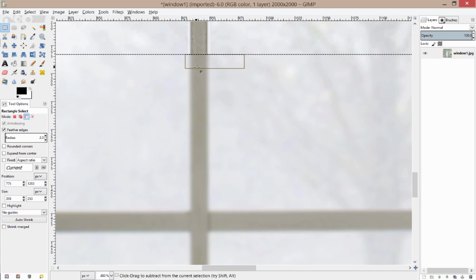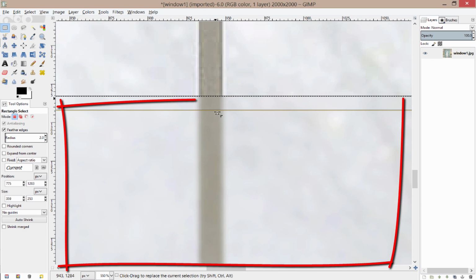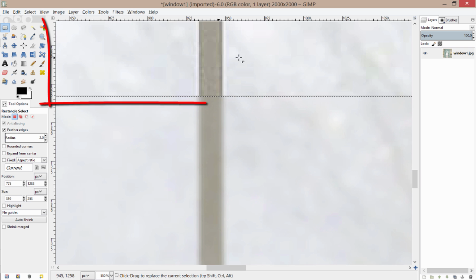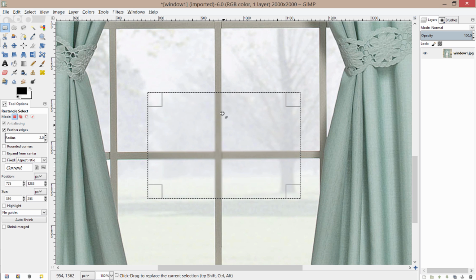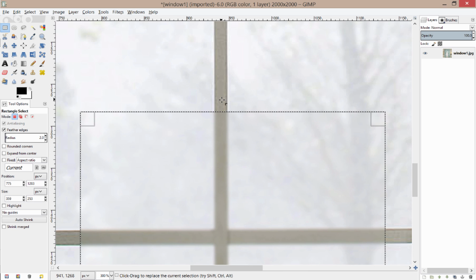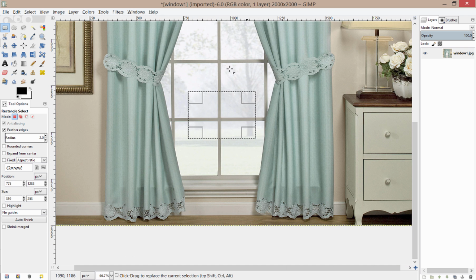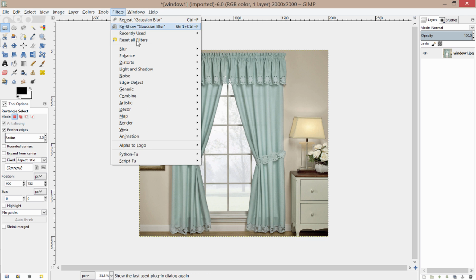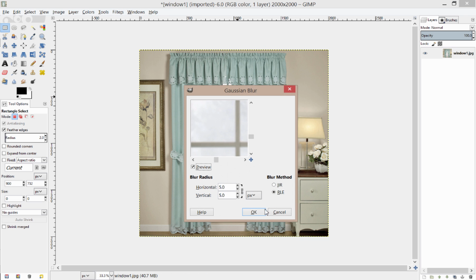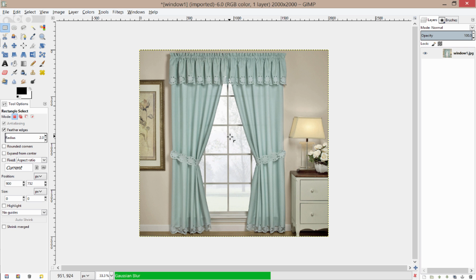Now let's zoom in and look at the difference. Look, this is my selection. This is not my selection. The Gaussian Blur only affected my selection. Everything else was left alone. Now if I were to have no selection defined like this, it's actually selecting my entire image instead of just a specific area. So now if I do Gaussian Blur, it'll do it to my entire document.